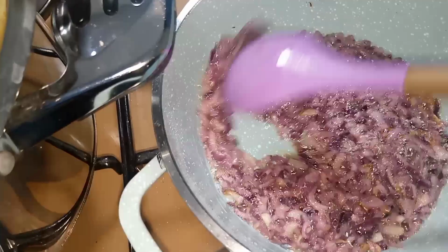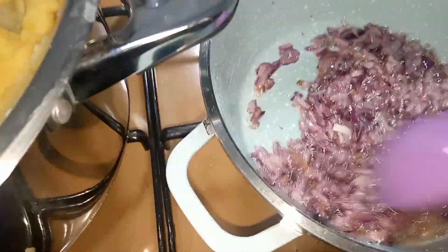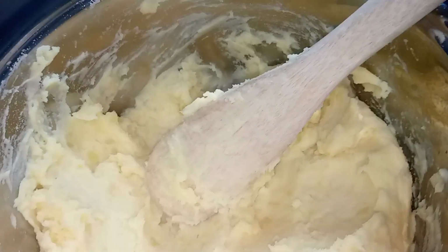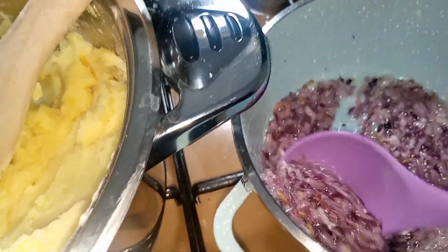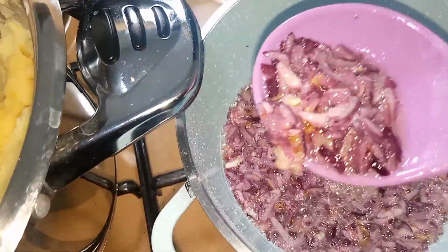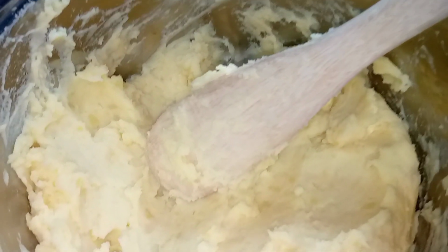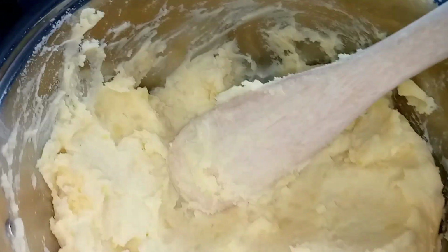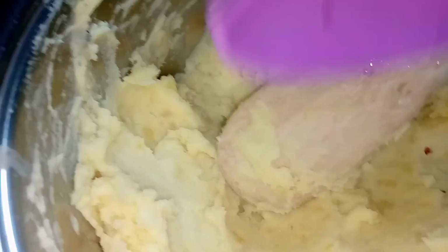So our onions are ready. Kidogo tu, kidogo tu. This is how they are looking like. Not golden brown. Some are brown, some are just trans. Is it translucent? Ni translucent ama ni trans? Hiyo tu. I hope mnaelewa. So tutazimwaga hapa. Hapa ndani.